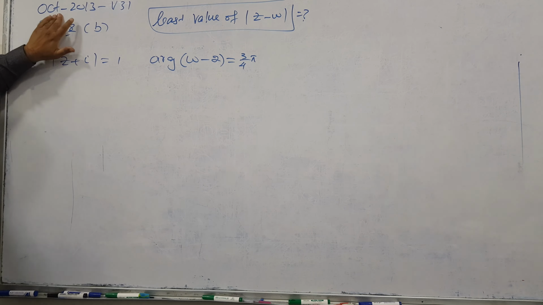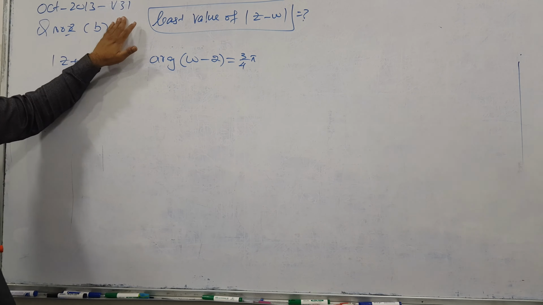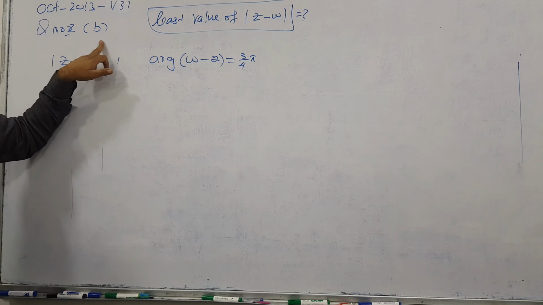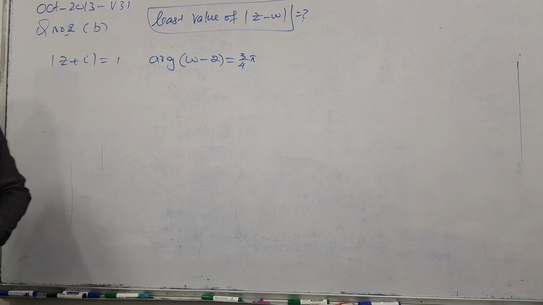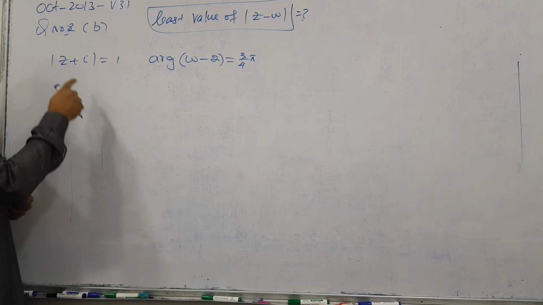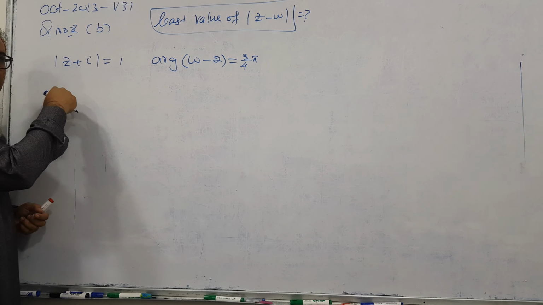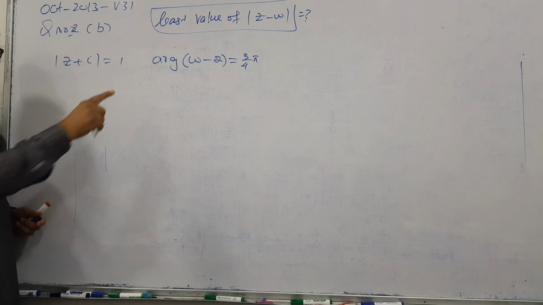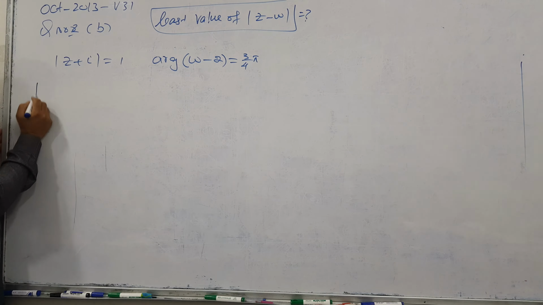Rahim. Question October 13, bearing 31, topic is loci, and I'm doing question 8b part only. What is the question we have here? You can see, this is a circle. Again, I said before, if Z is involved on one side, it is called a circle, and on the other side we always have a radius. So let's start. Bismillah ar-Rahman ar-Rahim.